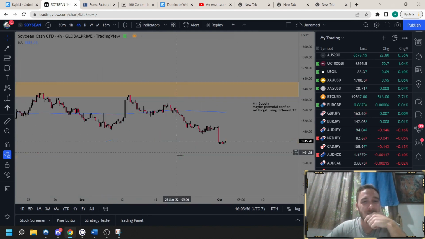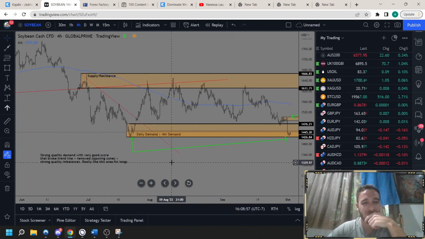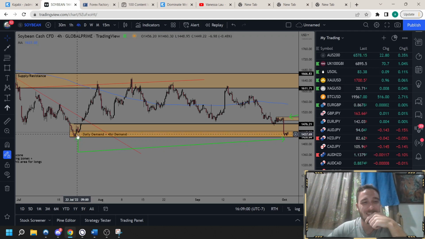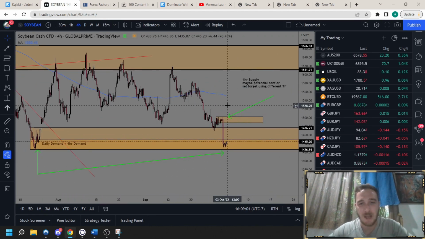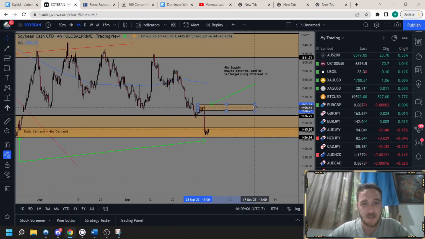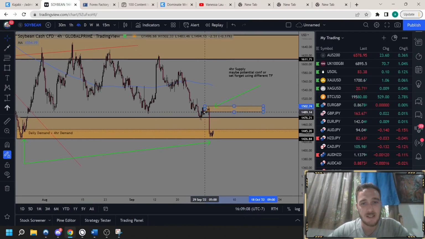So, hey, let's go down to a smaller time frame. And that's a really nice 4-hour zone. Before we go down to an even lower time frame, this is a really nice 4-hour zone. I think if people want to use this as a 4-hour supply zone, yeah, use it. I think it's great. 100%.